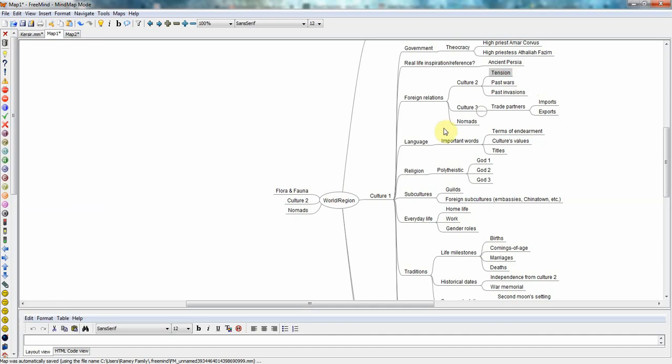this culture, culture 1, broke free of culture 2. That's not drawn from Cursier. Culture 1 broke free from culture 2, and then culture 2 kept trying to get them back. So there's just a lot of tension. There's been a lot of bloodshed between the two. And so, yeah, they don't get along very well.